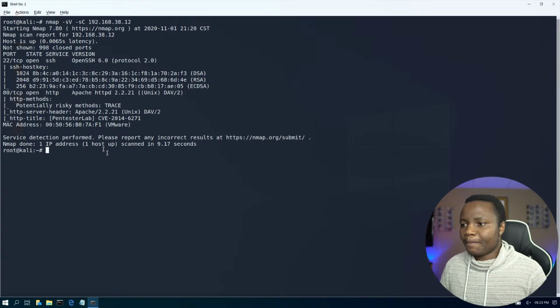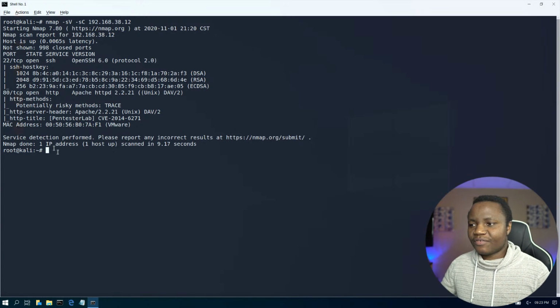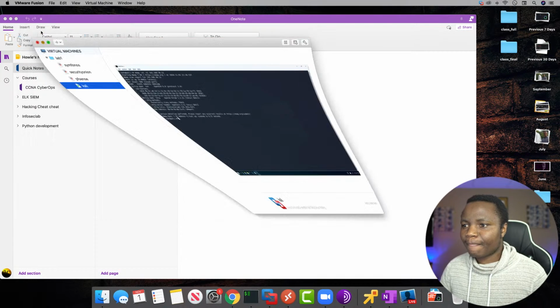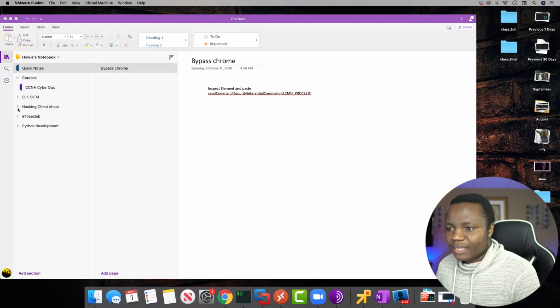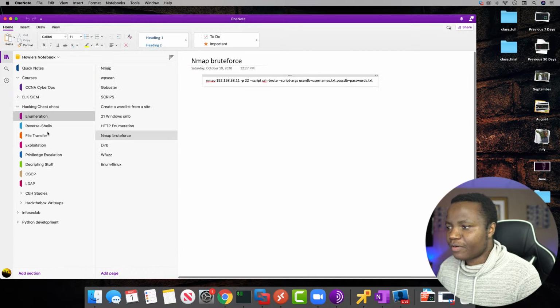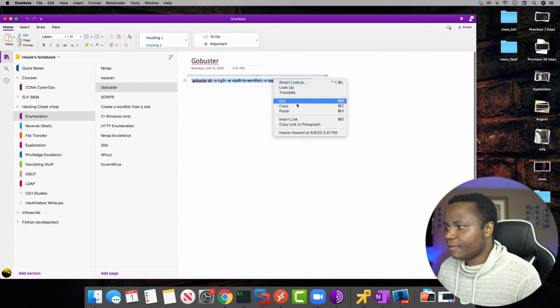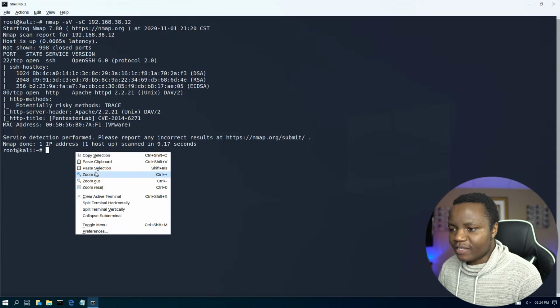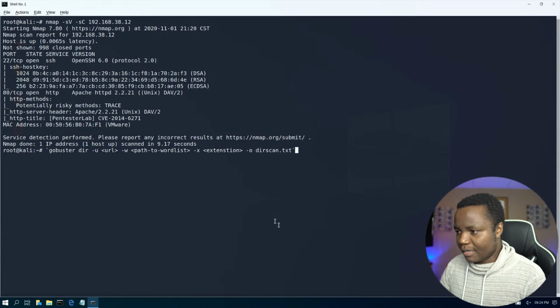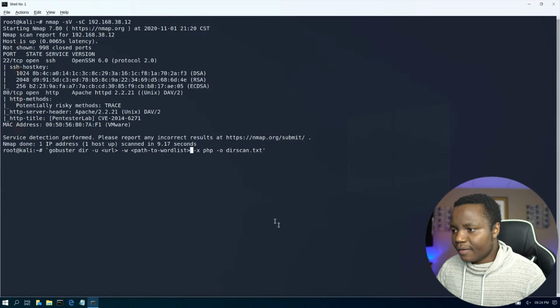Right, let's go and run. Today, let's run GoBuster. I think people like GoBuster better. So let's go to, I have my cheat sheet here. Under my enumeration, I have GoBuster. Let's run GoBuster here and see how much noise GoBuster generates in Security Onion. This is not going to go very well if I'm not careful. My extensions, let's just go for PHP. Path to word list. Oh, my cheat sheet should have a path to word list. Okay. I can't believe I don't have a path to word list here.